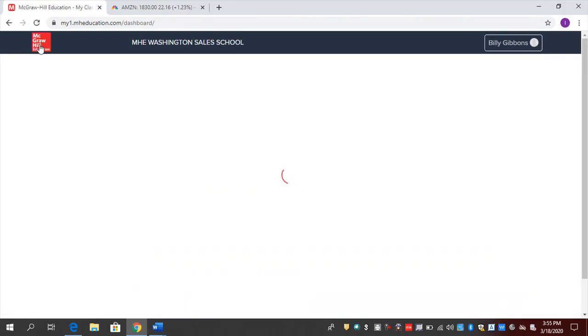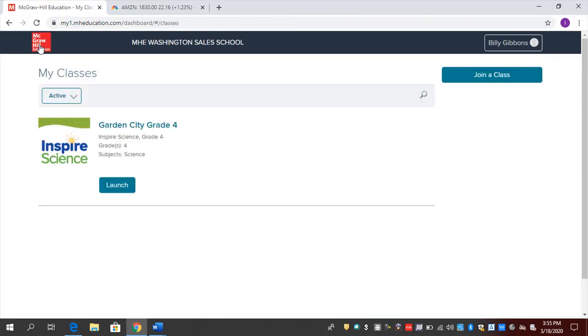So those are 3 locations I would suggest you use when going into the program on the student side. Just remember, the first thing you've got to ask them is how do they access their science program? How do they get to a page that looks like this?